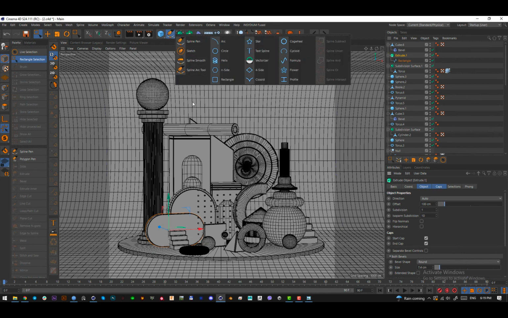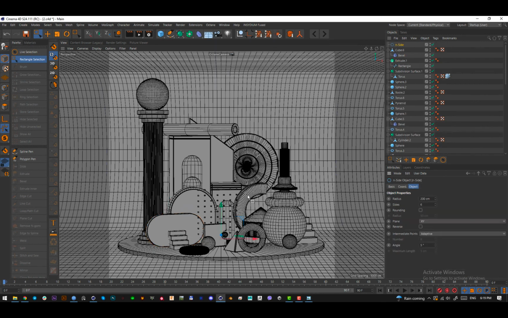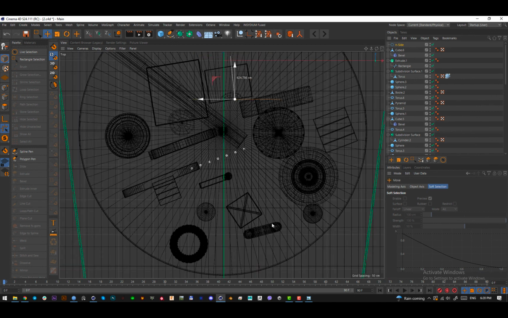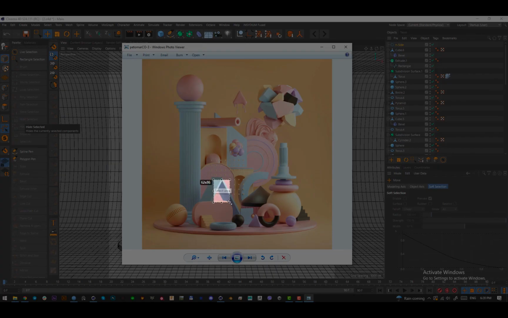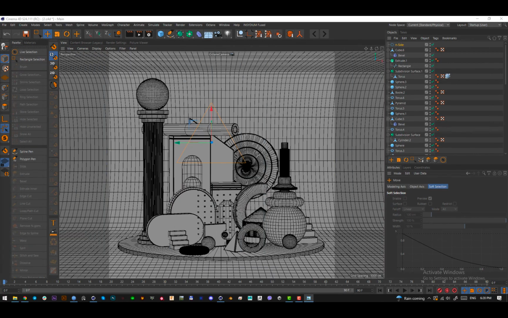The triangle is on N-side, so an N-side is here. Let's put the size to 3. This is our rectangle. Rotate it like this and put it, actually, okay, we have a triangle now here. Let's scale it up. This is a triangle, but we want to make it hollow, so we will use a sweep.